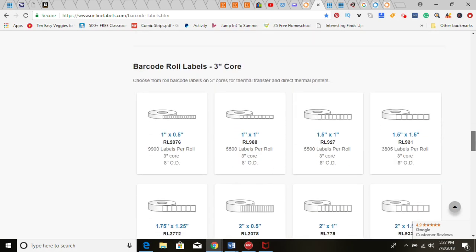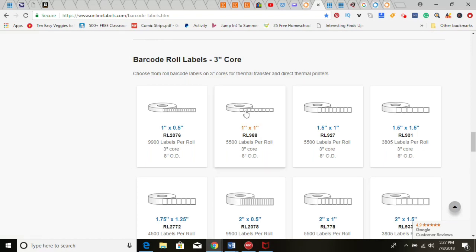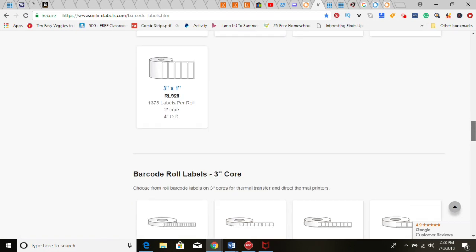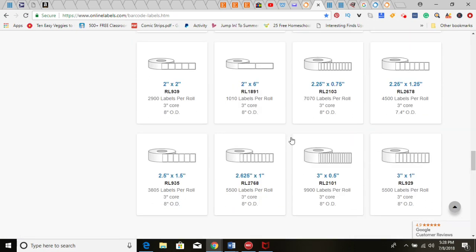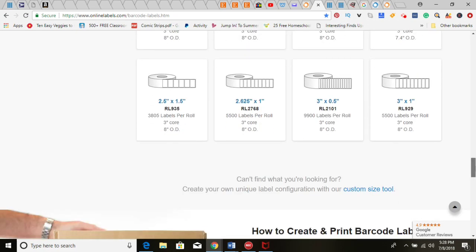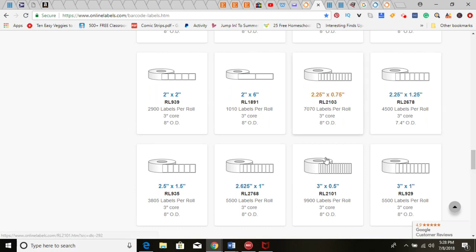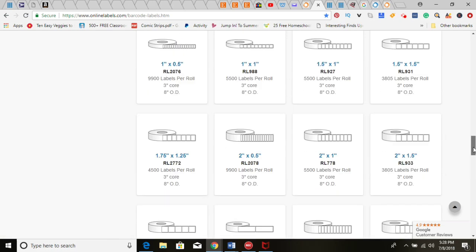So I'm going to scroll down a little bit more, and this one has a 3-inch core. That means the inside of the roll has a 3-inch core. That is different than this one. You see the size, that little round part? That's different. Okay, so this is the variety. They have a huge selection, guys. Again, I'm going to sound redundant, but they have everything you need to create this stuff, okay? So check this out.